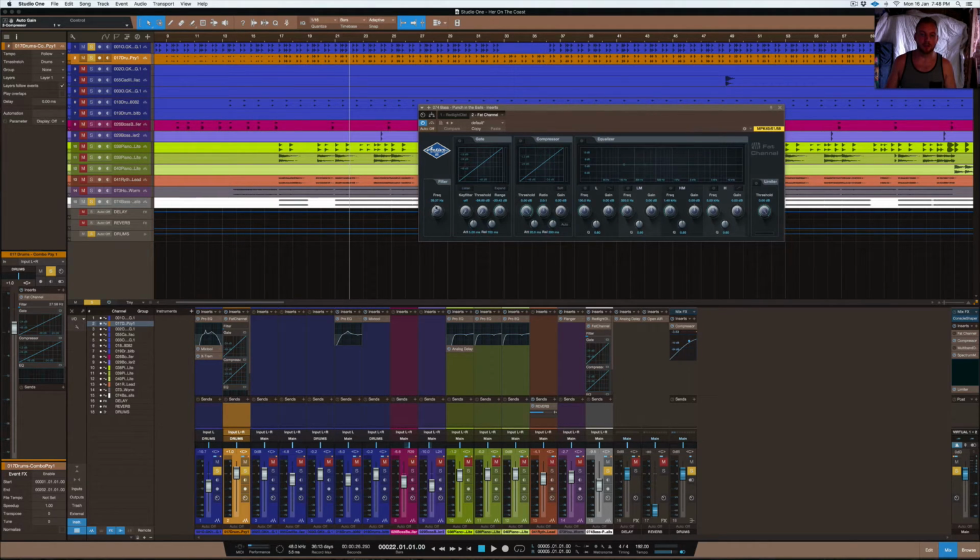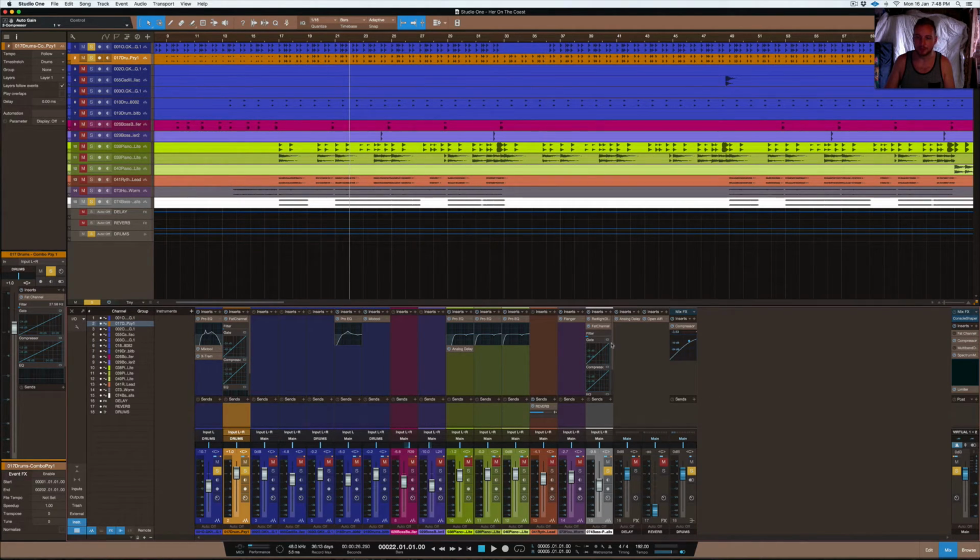So as you can see here, that's the only reason why I put this on here, so I could use it as a filter and remove some of that real low end frequencies. So I guess that's the first thing I want to focus your eyes on within this particular track, which is the low end frequencies and how to tame those and get them cohesive together.